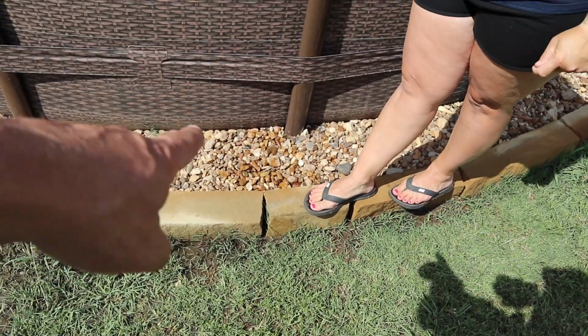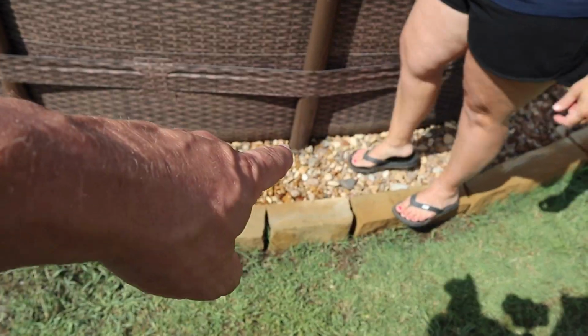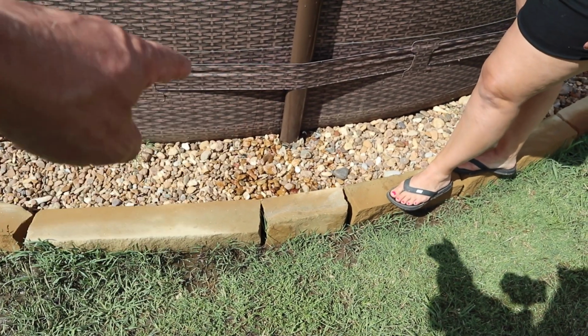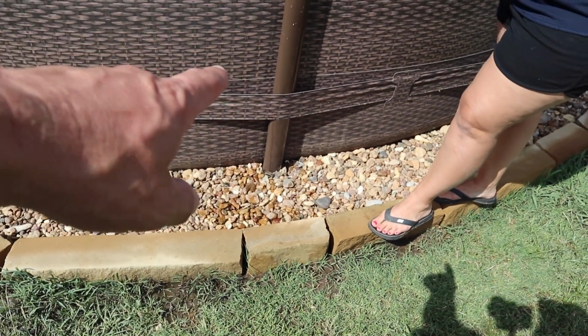It will erode a big hole right here, and that leg will actually go farther down as the water erodes, and will drop the side of the pool. Next up, we're going to review the ladder for these pools.